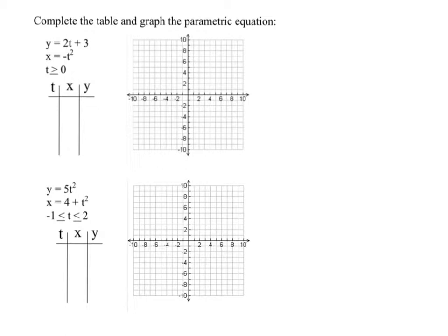So first of all, we're going to make a table here and then plot the parametric equation given. You see that it gives both an x and y component and I've given a domain that t is greater than 0. So let me just get a few points here, like 0, 1, 2, 3, that'd probably even be enough.